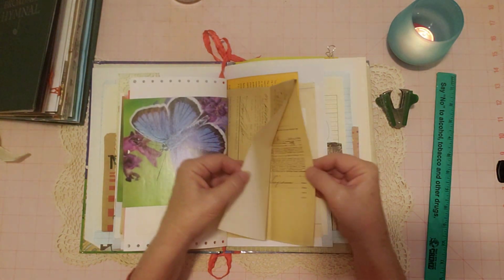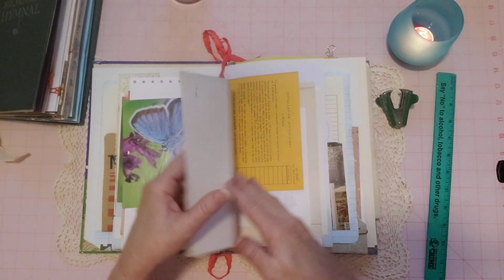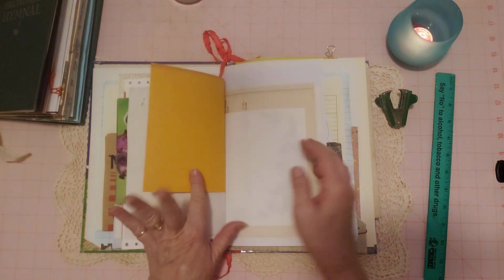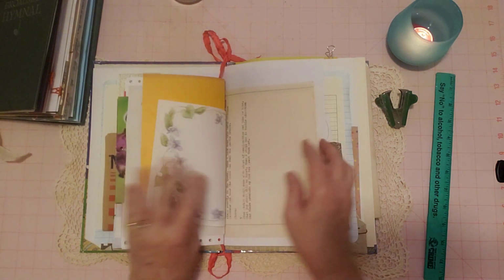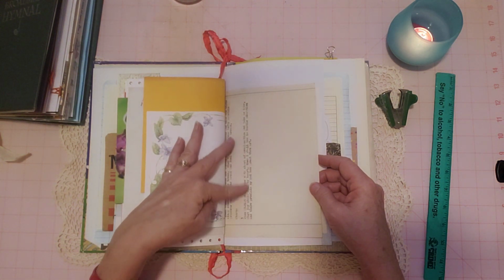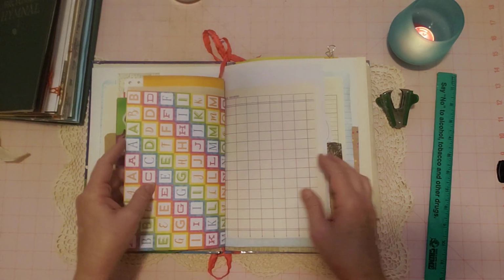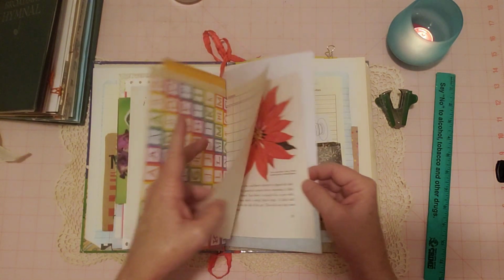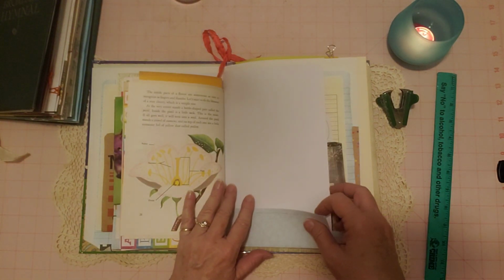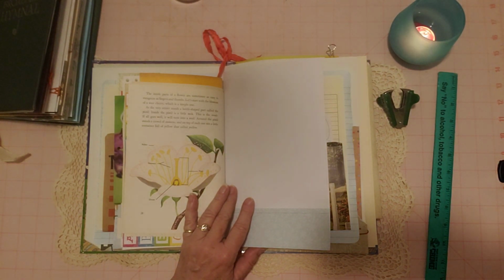And let's see. I was going to look for a year, but I don't see one right here. But it's just really cool paper that I found at the thrift store. That's that cardstock from a book. The stationery. I think this was some kind of a carbon copy of, yeah, I think that's music, the words. So as we go back, here's that pretty garden page. Here's a pocket. I didn't stick anything in. Hold on, let me get some, just a second.